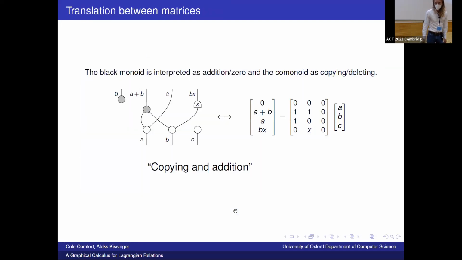The way to think of this is by counting paths. If you consider a string diagram on the left, and you evaluate each wire with some number, and then follow the action of these things through this path, copying them when you see a white thing and adding them when you see a black thing, then this determines this matrix. So if you have A, B, C coming in here, then you can see how this acts on a matrix.